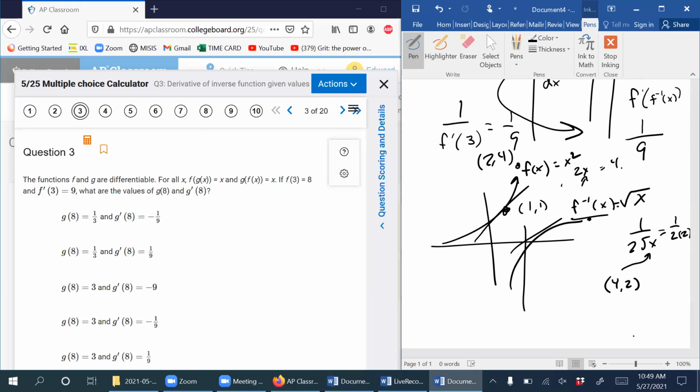And again, the formula is something you have to kind of remember: the derivative of the inverse function, x, is equal to 1 over the original derivative of y. Or vice versa. If you put x in, that's y, and y in the x. All right, good question. That's one of the things that we just had to go back and memorize. And there's actually no calculator needed on this one.